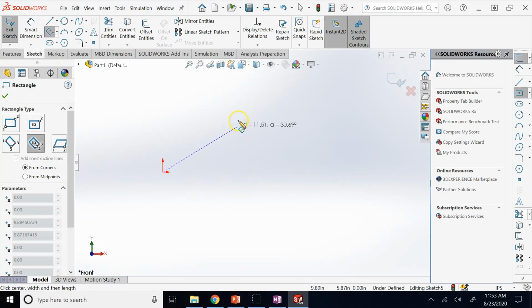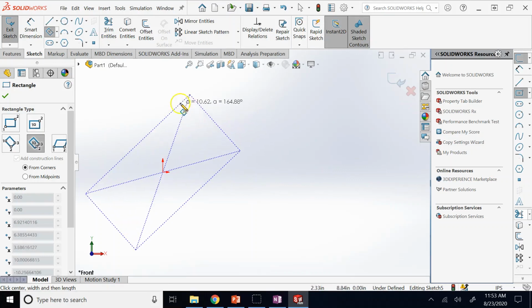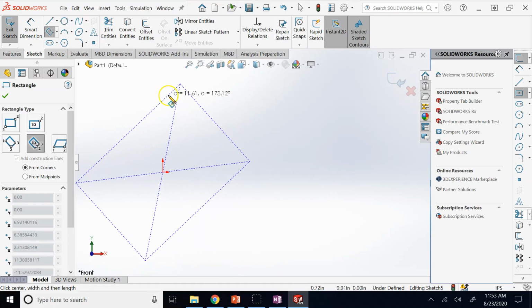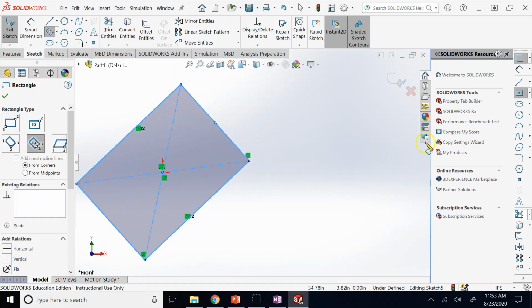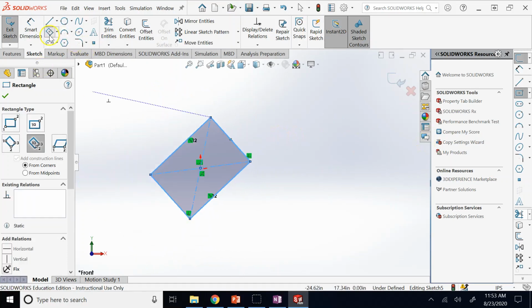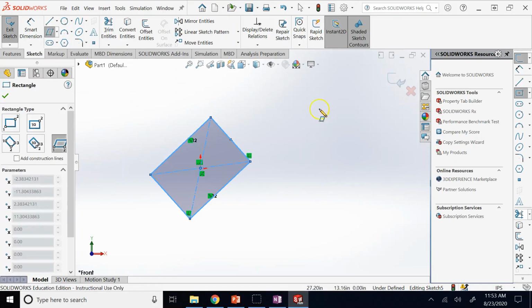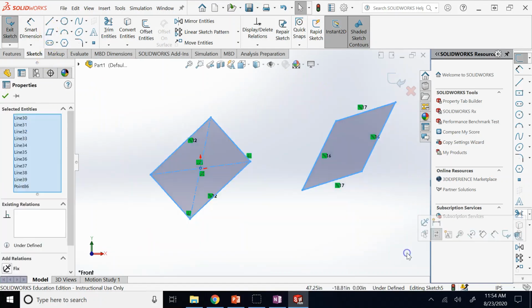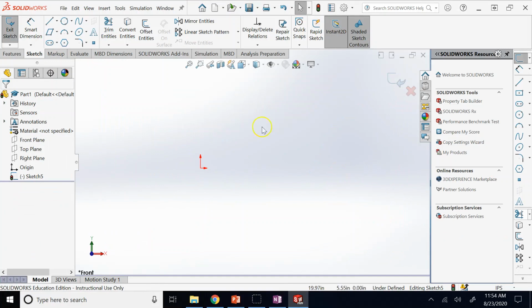Here you determine one direction, and then you determine the amount of extent. And then the last one is, of course, the parallelogram. So these are the different things you can do under the rectangle command.